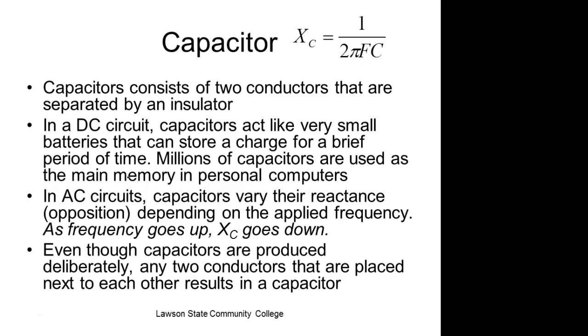So what we do is we go out and we buy a capacitor, and you buy it by something called capacitance. It's in farads. So we go out and buy microfarads, or picofarads, or nanofarads, or stuff like that. Then we plug that into the equation. 2 pi, we use 6.28 units there. We multiply it by the frequency that it's running at. Then we multiply that by C, but notice it's 1 over. When I say 1 over, it means it's inverse.